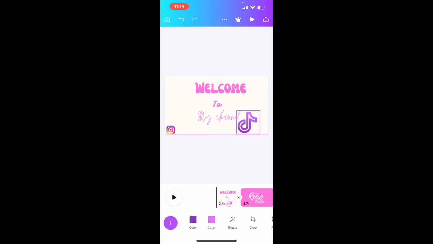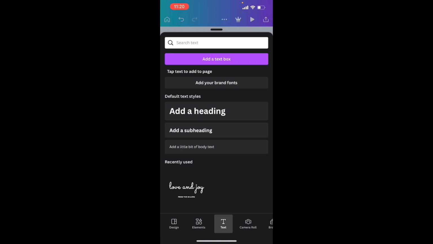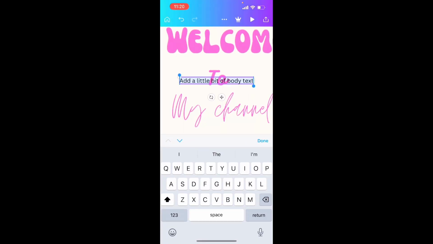So I chose TikTok again, and then I'll put it in place, size it down to the size I want. Okay, let's make the Instagram a little bit smaller as well. So we have the two now. It's now time to add the handle. So it's text. You can go to plus again, and then you go to text, and then you type in your handle. So let's go with Akosia.